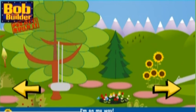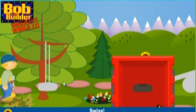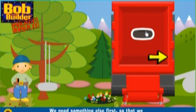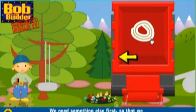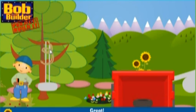I'm on my way. Watch. Now we're ready to build. Swing. Use the arrows to see the things in my trailer. We need something else first, so that we won't fall down. A rope. Click on this and put it in the right place. Great!